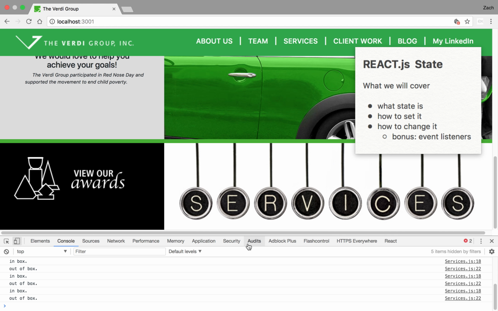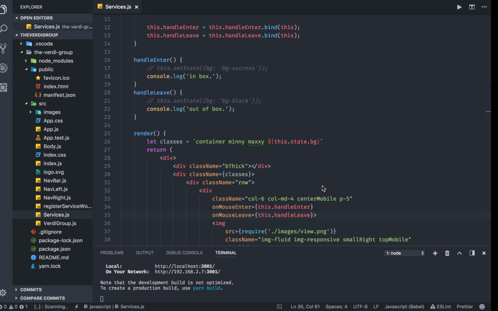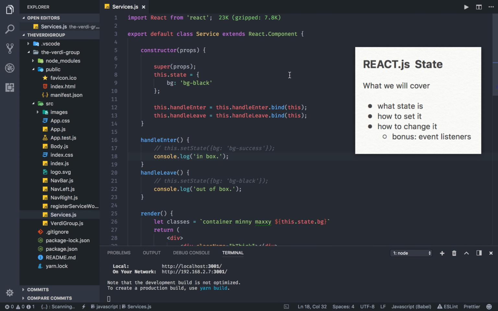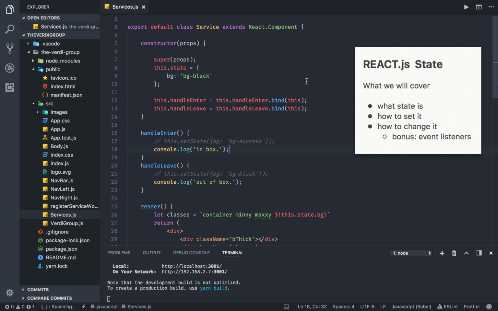After we have it set, I'm going to use these functions and these event listeners to change state. Up here, we started out saying this.state equals etc., and then the bg key with the value bg-black.